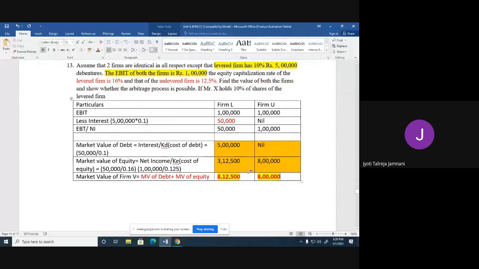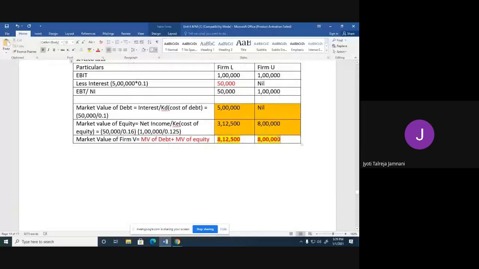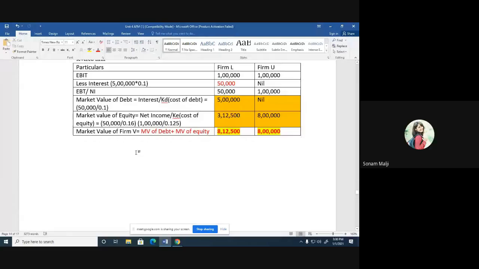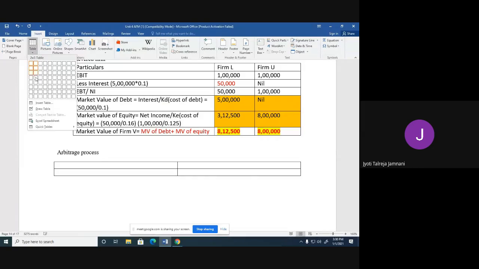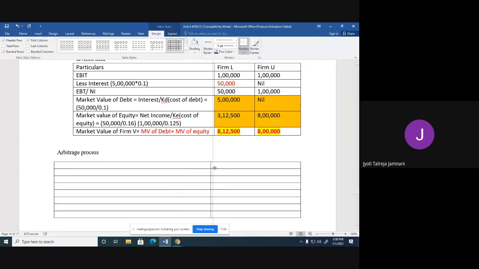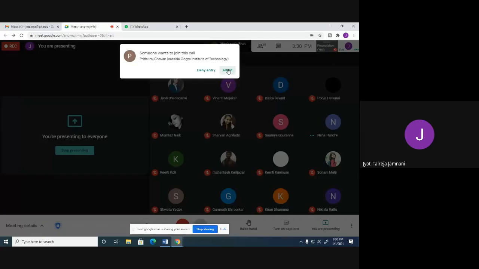Till here, any doubts, anybody? I hope it's clear. Yes, ma'am. Now let's start with the arbitrage process. You'll have to be very careful and listen carefully, because if you understand the first problem properly, then you'll understand the rest of them also very well. So whatever doubts you have, you can stop me in between, or you can ask at the end of the problem as well. No problem if I have to repeat it twice also, but understanding is more important.